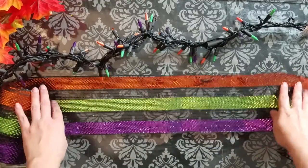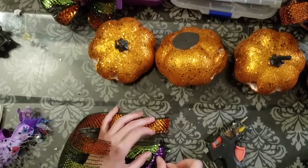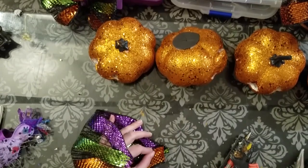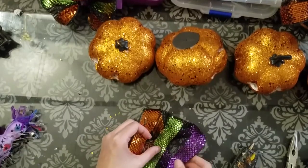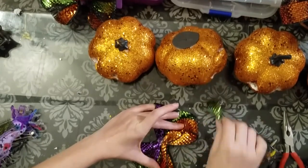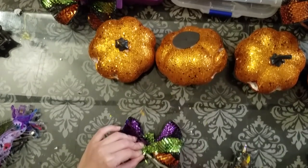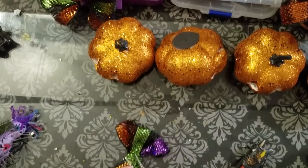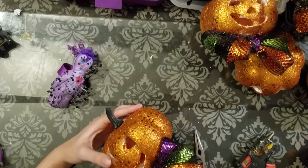Now I take this colorful Halloween ribbon I got at the dollar store and make bows for each of the pumpkins. I hot glue the bow just below the face of the pumpkin and then secure it in place with a sewing pin.